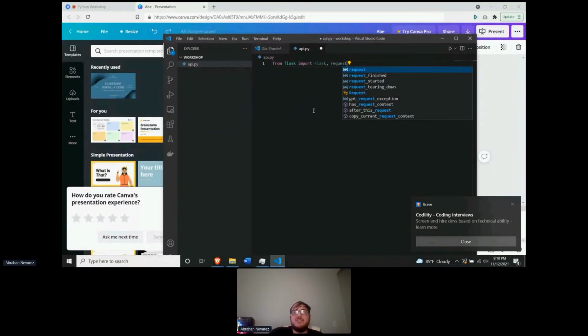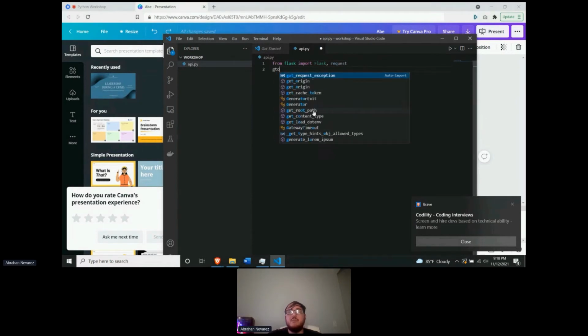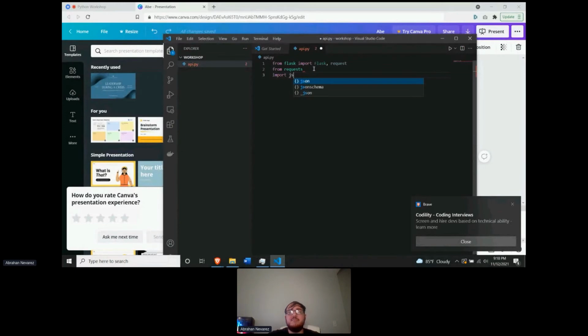We're also going to import requests as well. Requests here allows us to make get requests, post requests, put requests, delete requests, and allows us to get data from anywhere, actually. We're also going to import JSON, as we're going to need this to basically dump this. And then finally, we have two more things. We're going to import flask_cors, Flask CORS, and then we're going to import CORS.